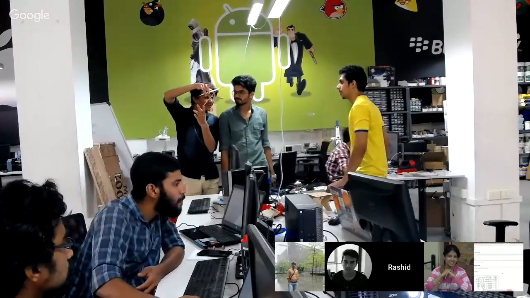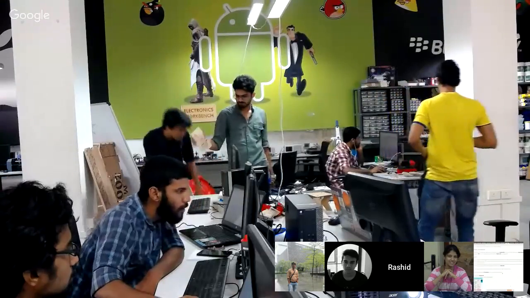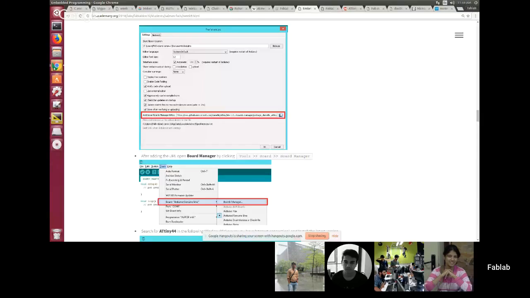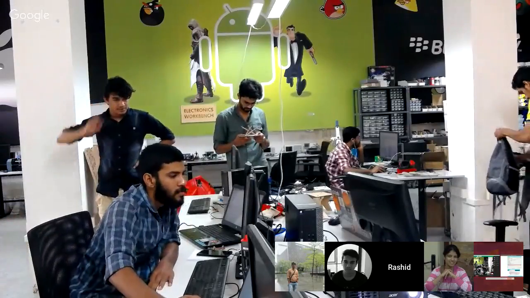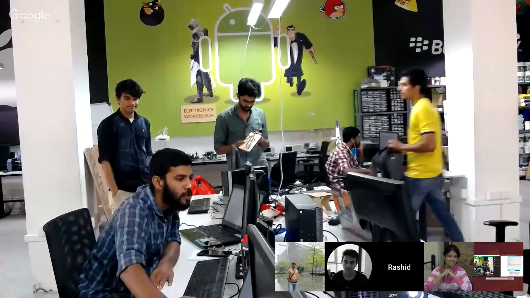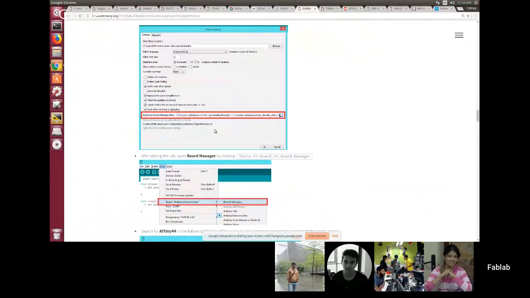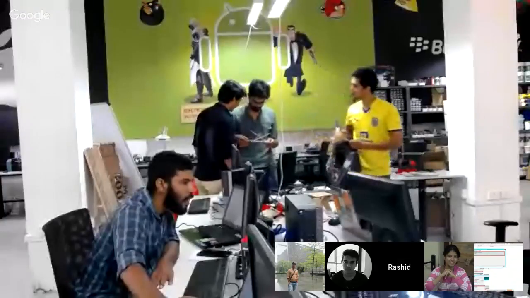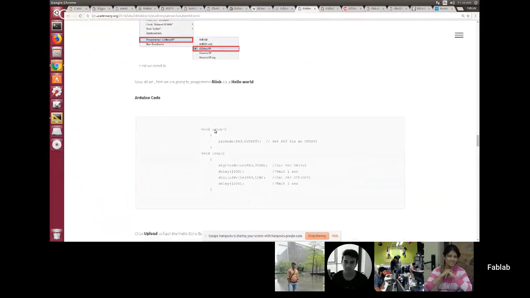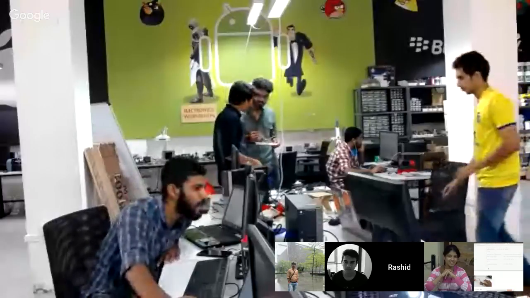Next, we need to program the board. As I have a little bit of experience with it, I just used Arduino onto the Arduino board. Now we need to add the board definition. First, we need to add the board manager URL as a JSON link, and after that, we need to download the board. This is my file, just a hello world and blink.